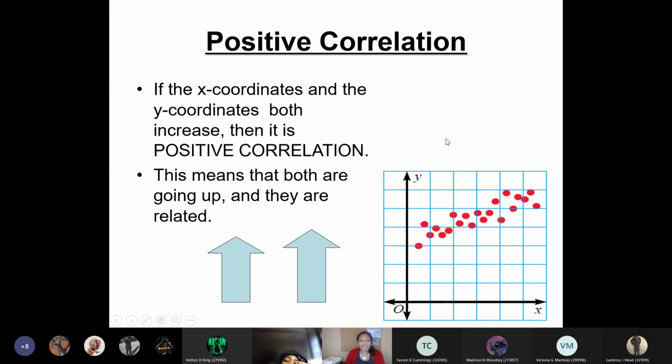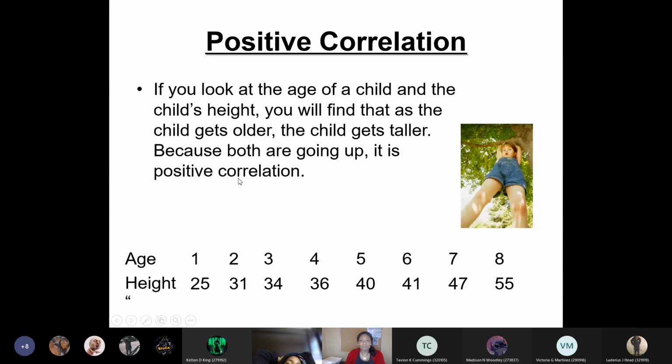So here, if you have a scatter plot, this is what it looks like. Someone has plotted a bunch of different points. There are x and y values here, and you can see all the dots on the coordinate grid. All of the dots look like they are going up, just like when we did linear equations and we had a line that was going up. We read these left to right. If I was walking from the left to the right, I'd have to walk up the mountain. That goes up. That is a positive correlation for a scatter plot if it goes up.